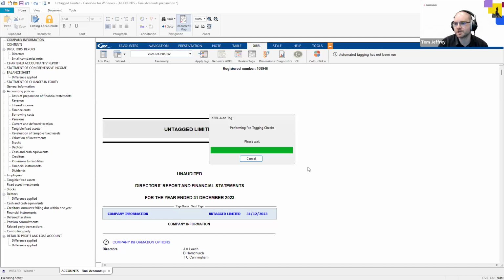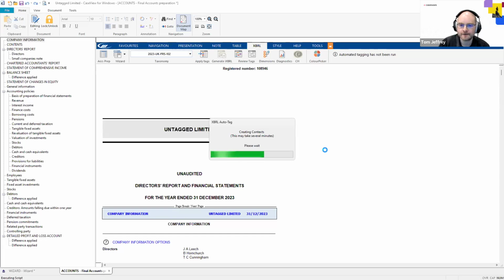You'd have a couple of options if you were wanting to file without DPL. You could either go to the accounts preparation table and turn that disclosure off, or if you're going to be filing, for example, with Companies House and that DPL is not required, then you'll just get a prompt for your information that won't be included in the filing process, so it'll be omitted. So you don't need to remove the tags. It's not going to prevent you from being able to file. They just won't be relevant. Thank you.